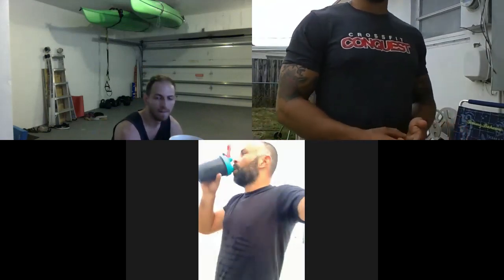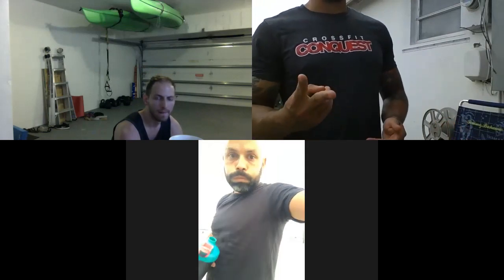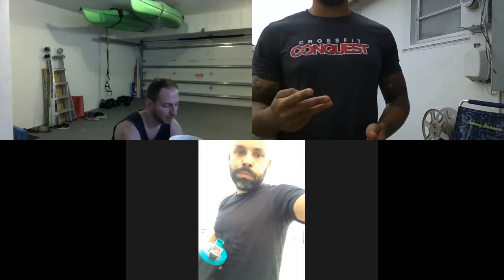So we have single arm push press, we have dumbbell swings, we have a reverse burpee. Reverse burpee also goes by what's called a deck squat. So it's a gymnastics movement where pretty much we're squatting down, rolling to our back, and then we're rolling back to our feet and standing back up. So I'm going to go through and demo all this real fast, and then we'll start practicing it.